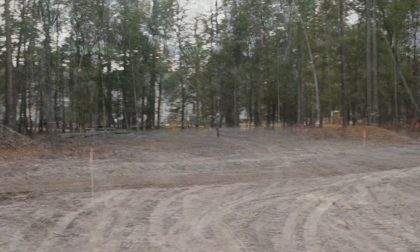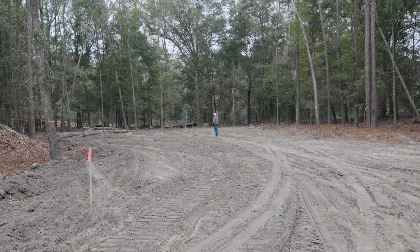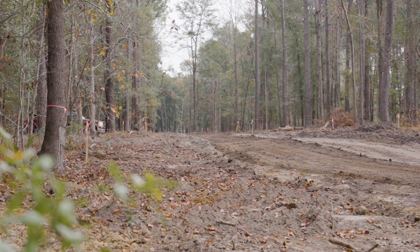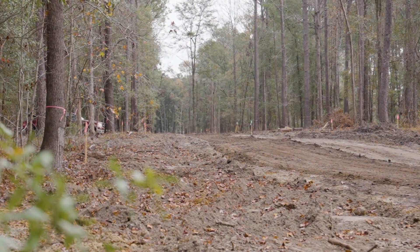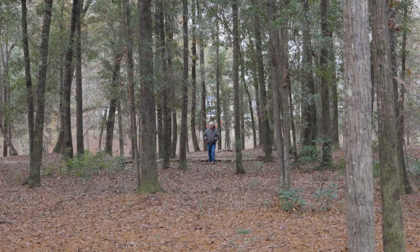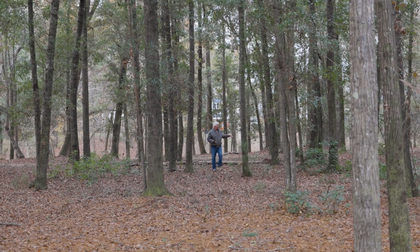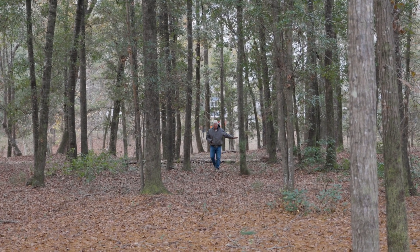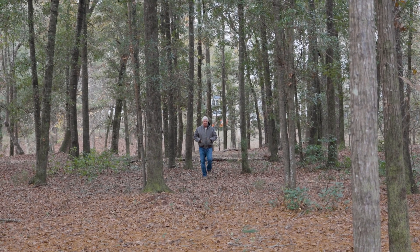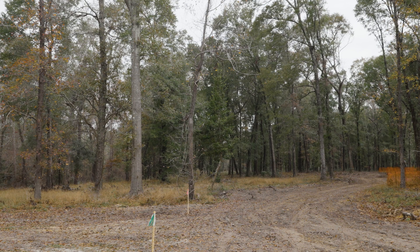These lots back up to the natural areas. They're going to be our biggest lots — future lots — so these will be really great lots in here. I'm on lot 552. You can see it's heavily wooded. This is on Limelight Court, and the depth of this lot is fantastic. It backs up to some natural areas, so this is going to be a great home site for somebody in the future.